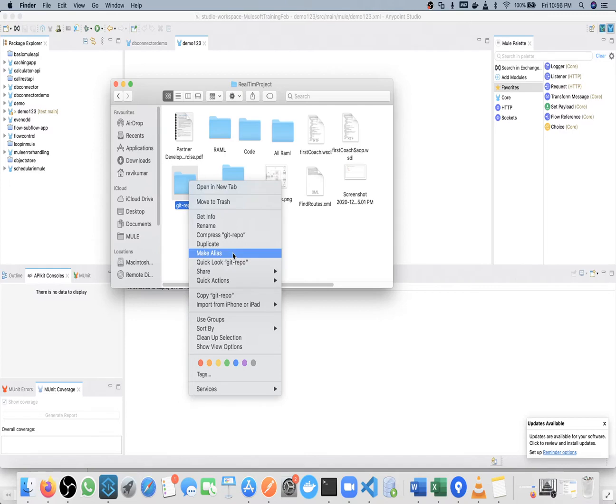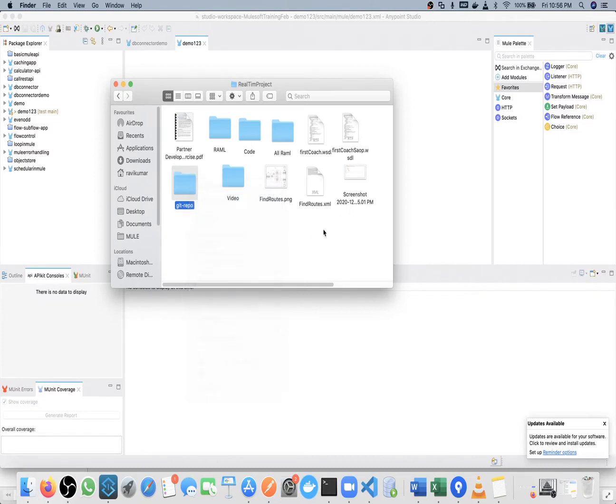But in Mac I can't see that option. So in Windows you will see the git bash option, and once you click on that, one window will come up for the command prompt. So it's very simple.